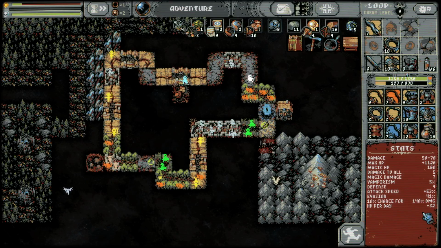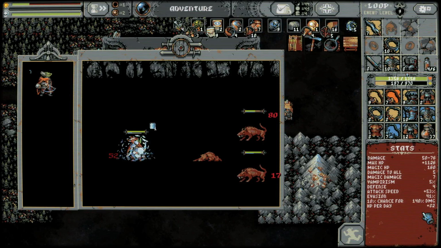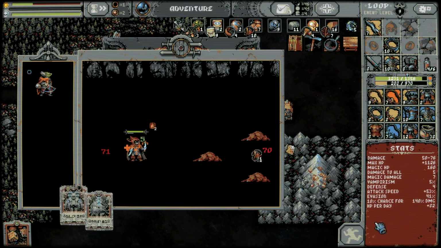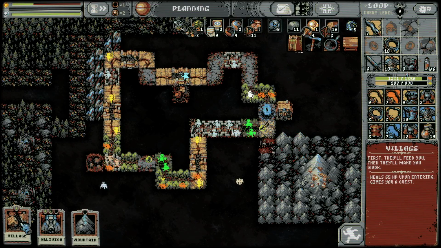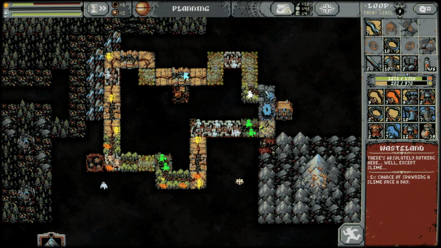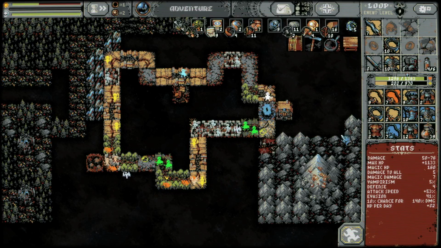Okay, so we are going to lose some health to these guys. But we do have the crossbow man, so he might be able to help us. And we do actually take less damage because of Fuss, at least in the first bit. I think we Oblivion here, and we grab a village to heal up. And then we increase our max HP.